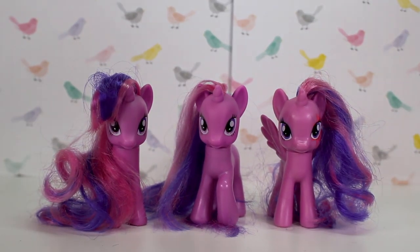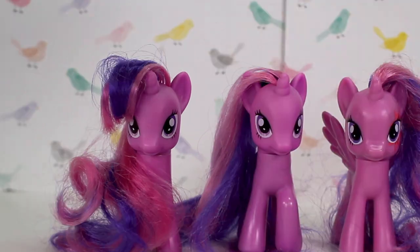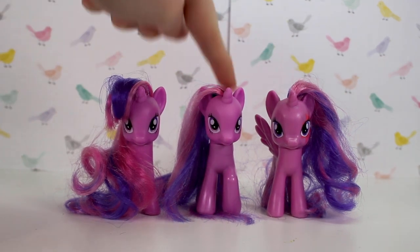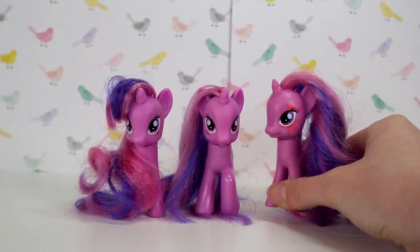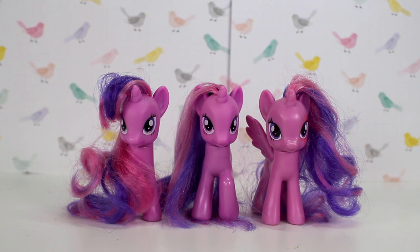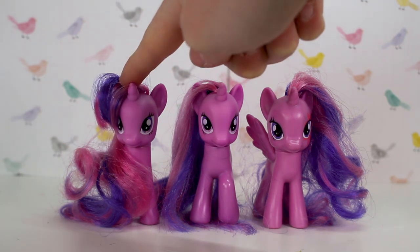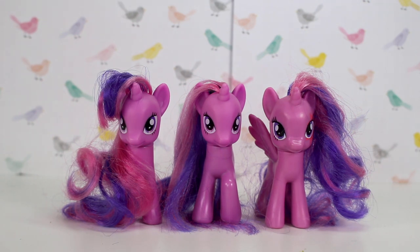Here are all my Twilights. I have an alicorn Twilight, a unicorn, and another unicorn — these two are older versions; I'm pretty sure this one was the original. This one is the Twilight I had in my original collection. These two I bought from markets. This one's from the Cutie Mark Magic set. You can tell the newer and older ponies apart by the eyes — they changed the eye style over generations. I'd like to get one with alicorn wings in the older style, but I haven't got that one yet. Twilight is maybe in my top three of the main six.